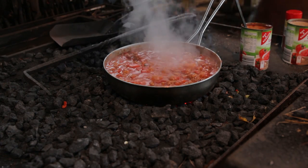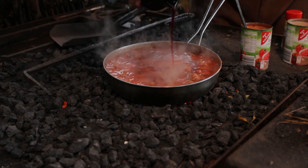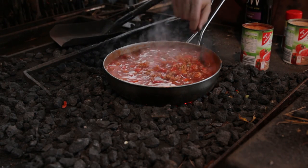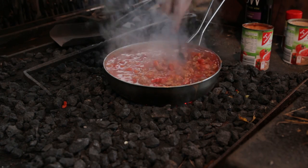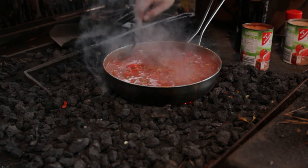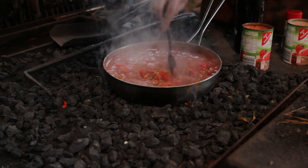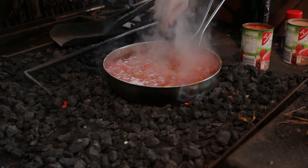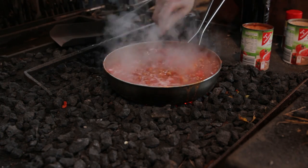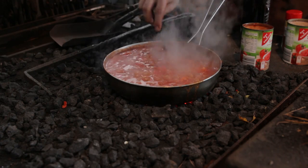So, and once the liquid starts reducing, it's time to add the red wine. If you live in a dry country, or if your religion forbids alcohol, you can use grape juice. All we want is the flavor that it gives. It adds that fruity, a little bit acidy, but also sweet flavor, and depending on the wine, a smoky flavor or a salt. And I think it really peps up your food. I really like to cook with red wine, and the alcohol is going to steam off anyways.